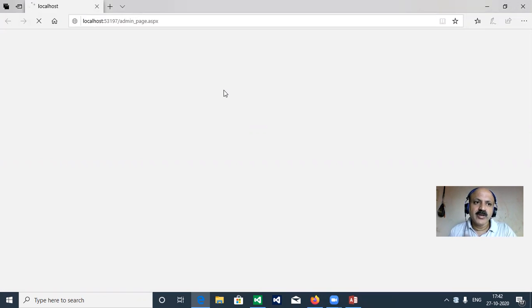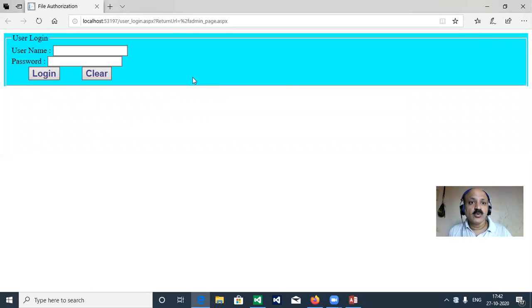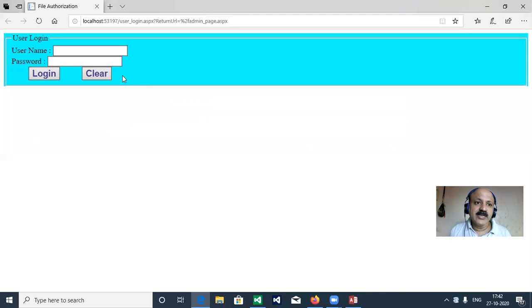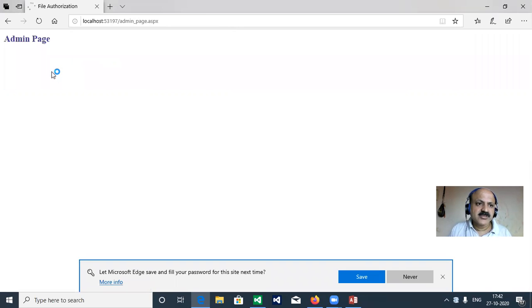You can also rename your web page file name, that is a technique. Now you can look here, the admin underscore aspx file is there, but we can read directly. Admin is right, so the admin username and password is small admin, and I can press login. Now let us check. Yes, the admin page is open.